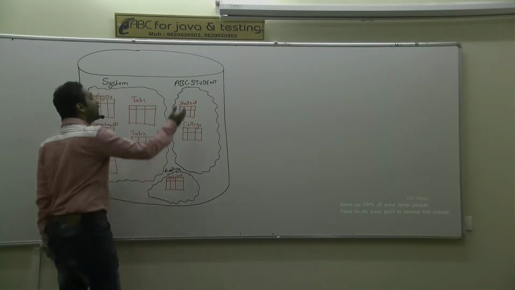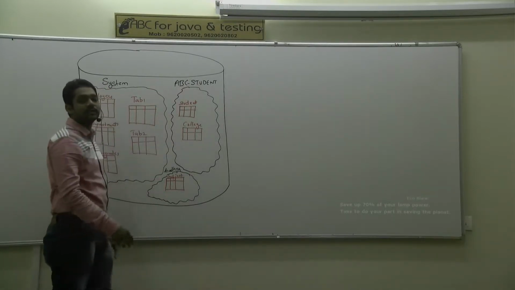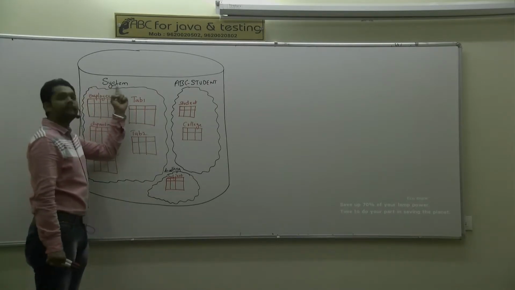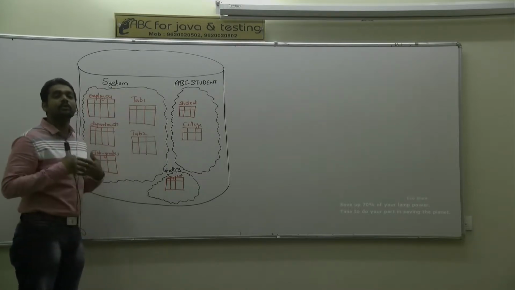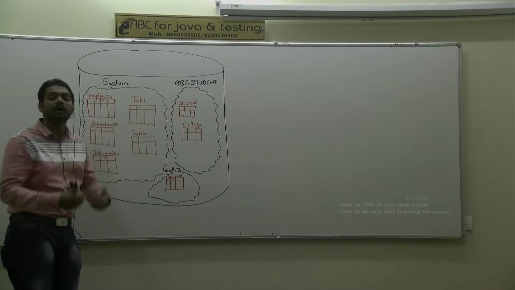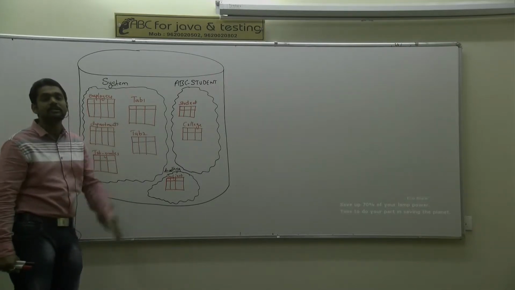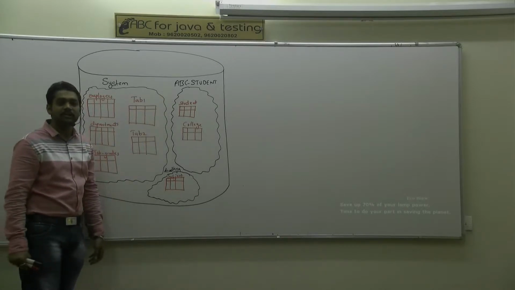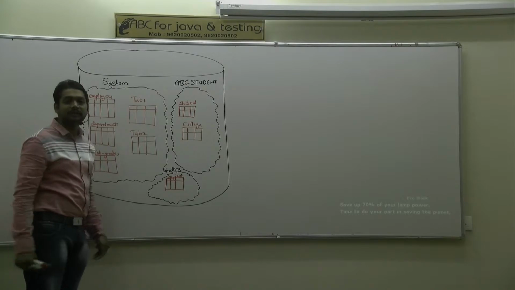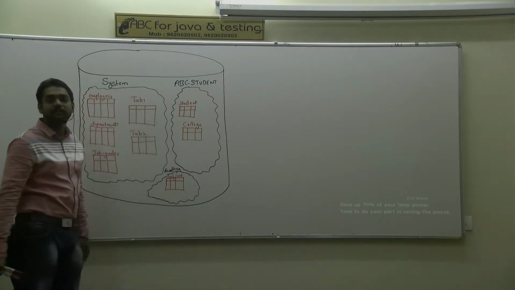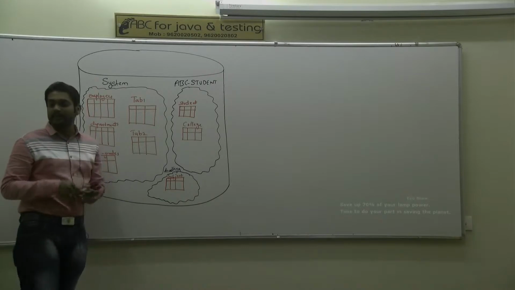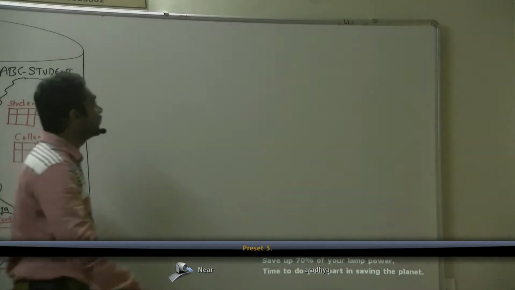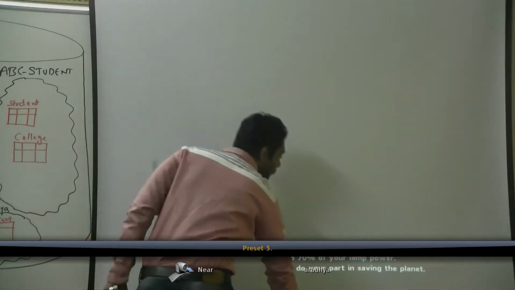Sir, show us, sir, how to create this ABC student user. Show us, sir. Remember, only those users who have DBA authority can create a user. No one else can create. So before creating a user, I should be logging in as DBA, means using this username and password, system and system. Now, okay, sir, login. Maybe we will visit the command prompt, whatever we have left way long back.